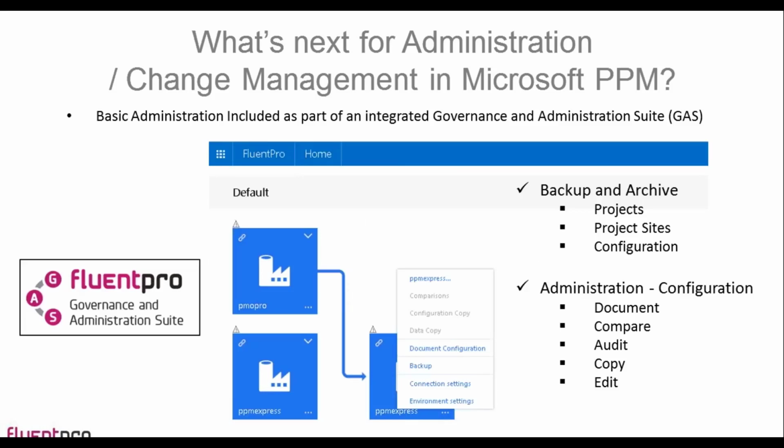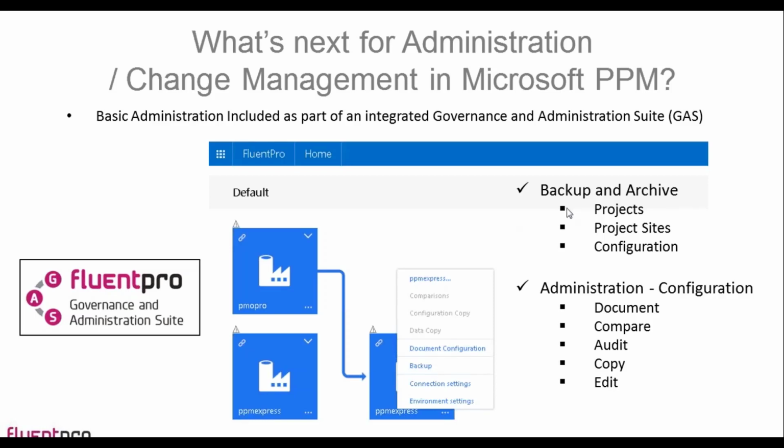Now, in terms of lighter weight administration that doesn't require the heavy client, I stated earlier that we're going to be launching the Governance and Administration Suite. And as I stated in our backup webinar a few weeks ago, that will be a combination of our backup and configuration admin capabilities. You see here a slide of a very simple user interface that shows for individual environments what you're going to be doing.